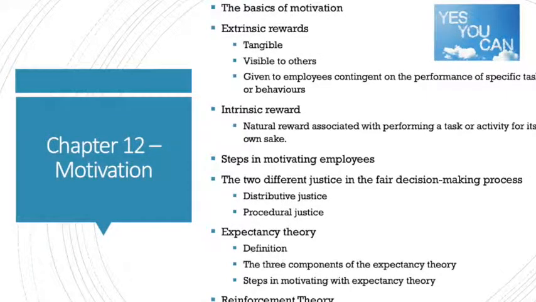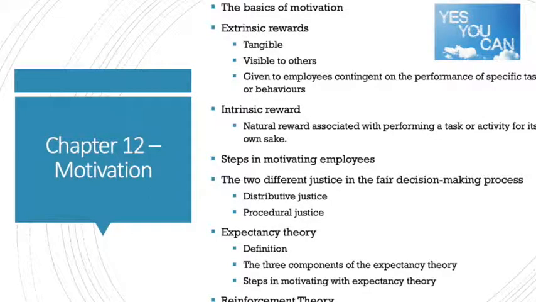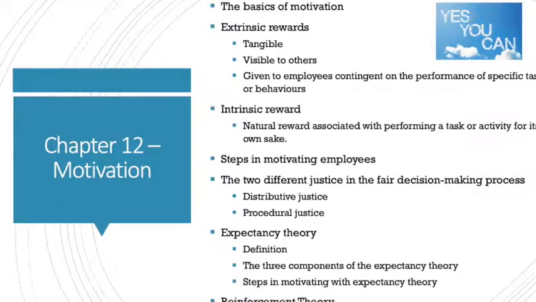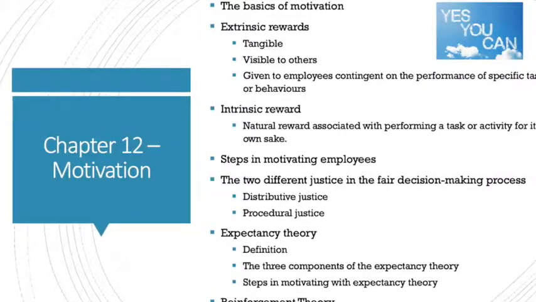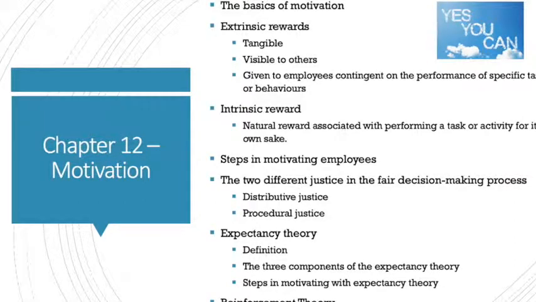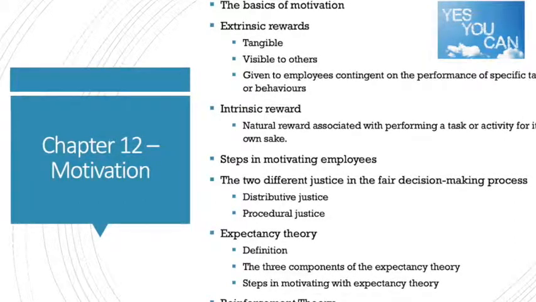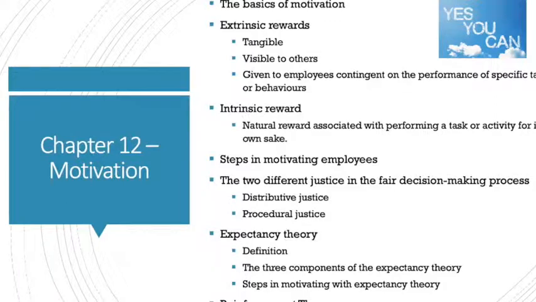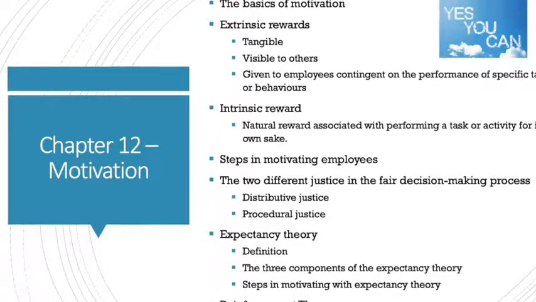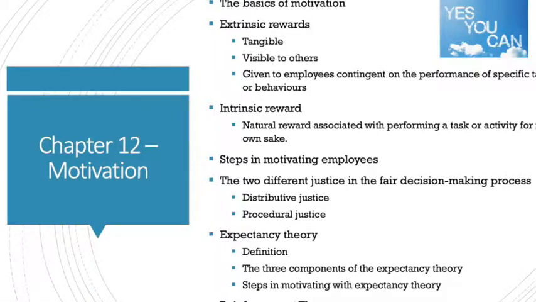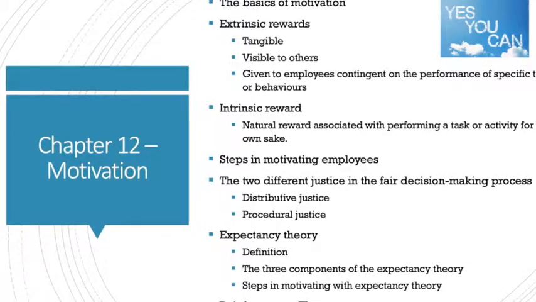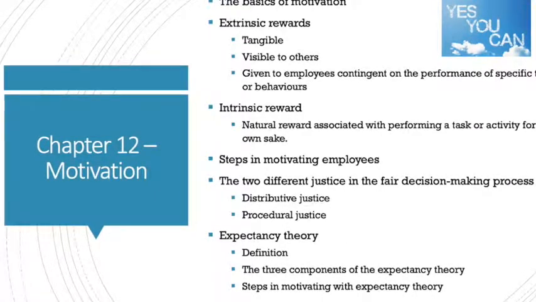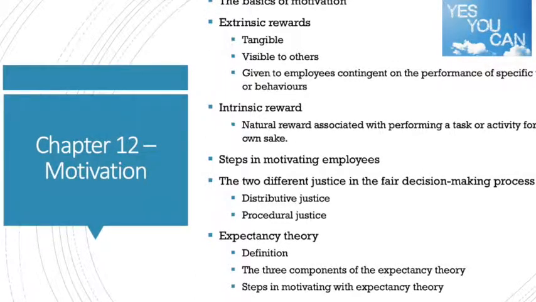When talking about motivation in an organization such as SB Photography, it will include the expectancy theory. This states that persons will be motivated because they think that their effort will lead to great performance, and that great performance will be rewarded, and thus they will be offered appealing rewards. The expectancy theory involves 3 components: valence, which is the attractiveness or desirability of various rewards or outcomes; expectancy, which is the perceived relation between effort and performance; and finally, instrumentality, which is the perceived relationship between performance and rewards. Motivating with expectancy theory includes 3 steps.